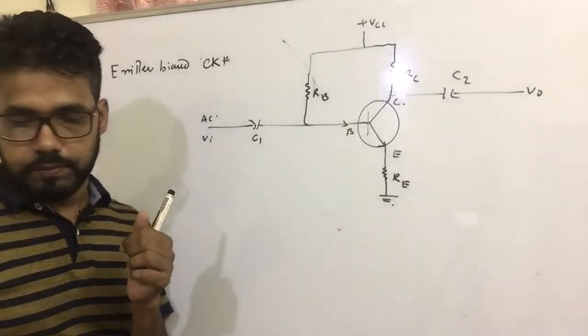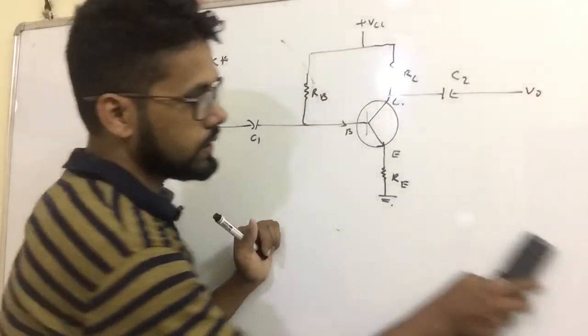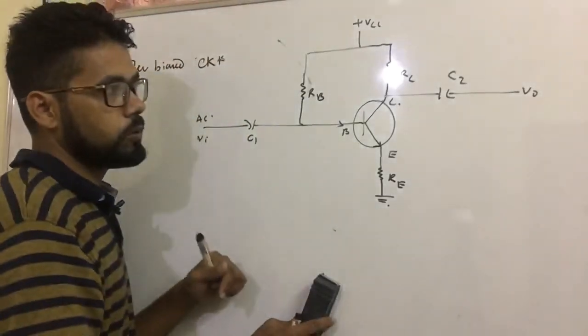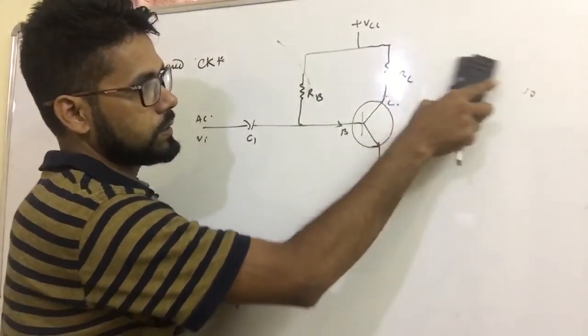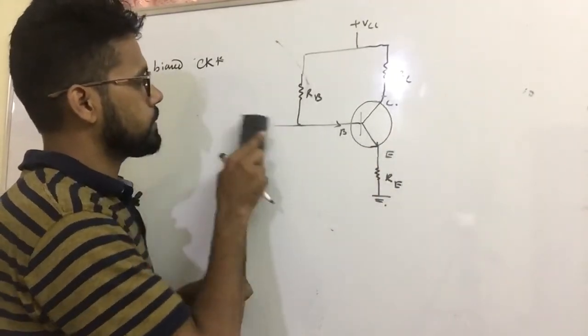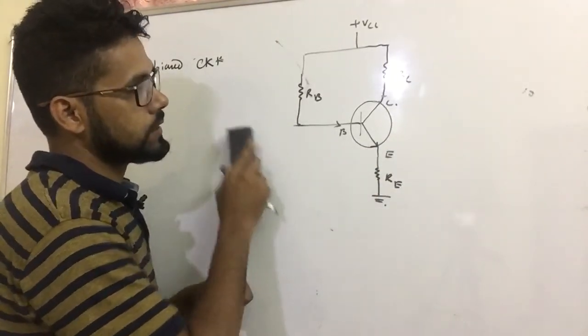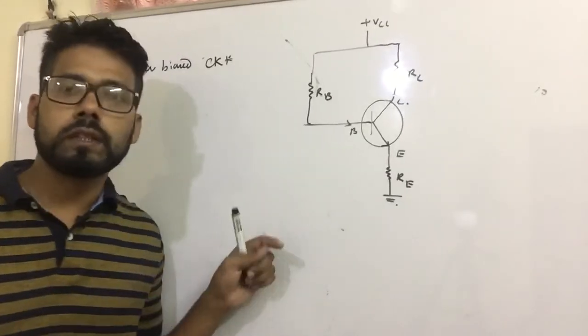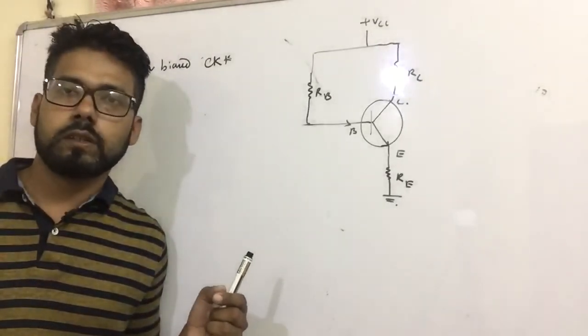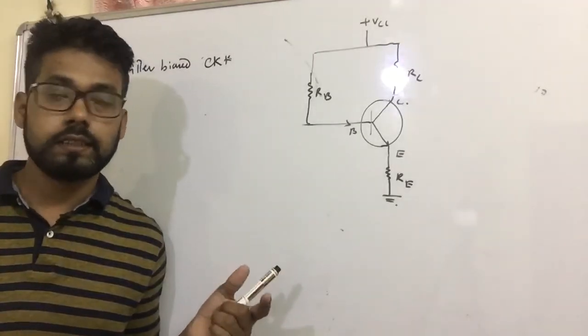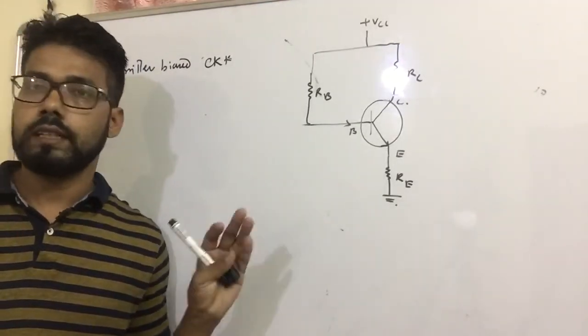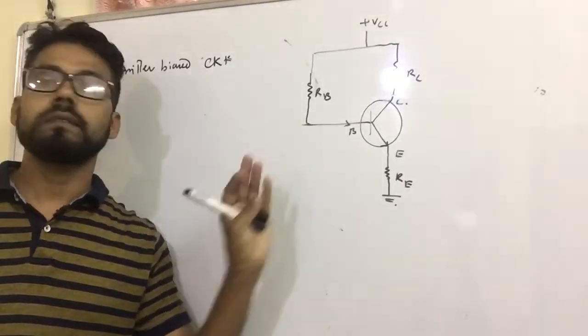Now the DC equivalent circuit is very easy. Just remove this part, remove this part, and remove this part. This is the DC equivalent circuit of the device, just removing the AC component. Because the capacitor blocks the DC, and we are doing DC analysis, we remove the capacitor, and it looks like the DC equivalent circuit of the device.